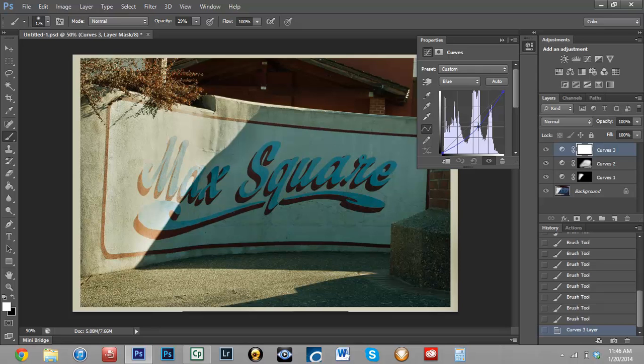Again, this is something that we're going to want to apply selectively with our layer mask. It's definitely in the midtones, maybe a little bit in the shadows too. See, it's making our shadows get pretty yellow, so that's probably too much. But with these adjustment layers and masking it back in partially, you can go a little bit too far because you're probably not going to hit it with the full opacity.